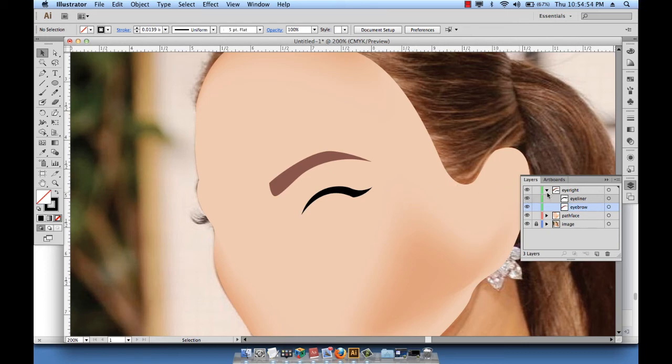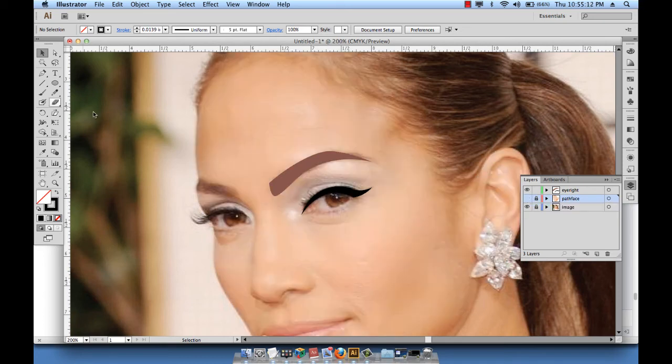Okay, and now let me go ahead and still work on the eye layer, right? Because we don't want to work on the face or the real image. So actually it's a good idea to lock the face as well. Okay, so let me hide the face in order to be able to see the eye, and I need to be obviously on the eye right layer.